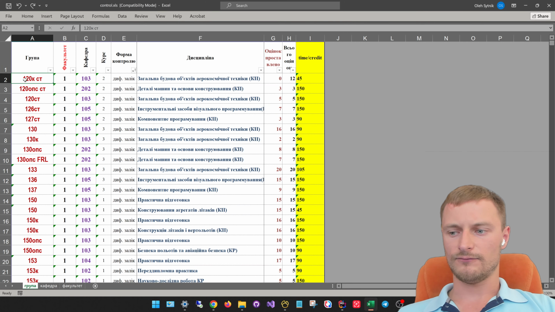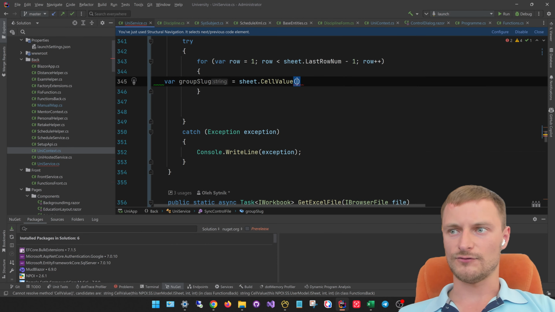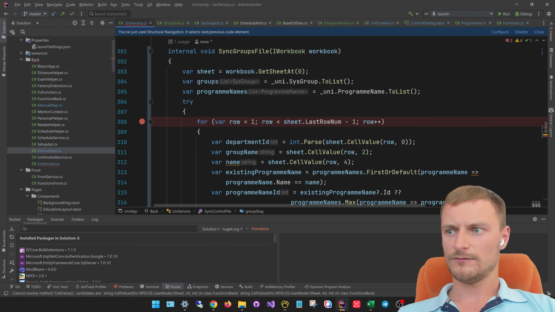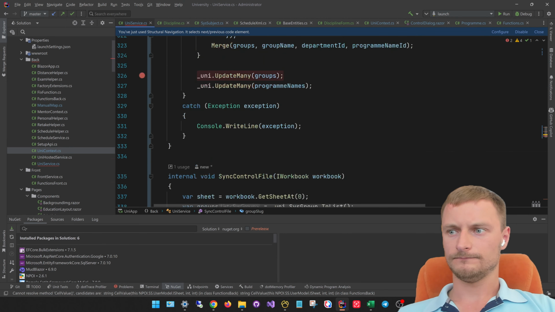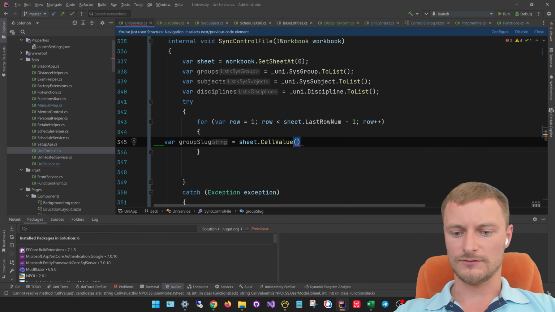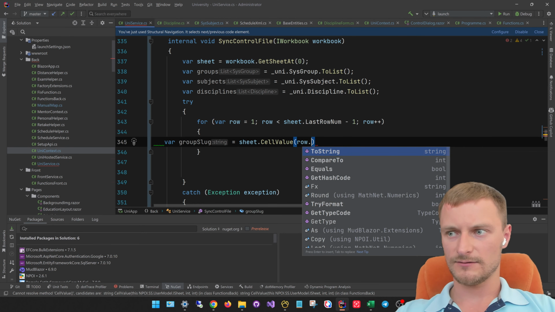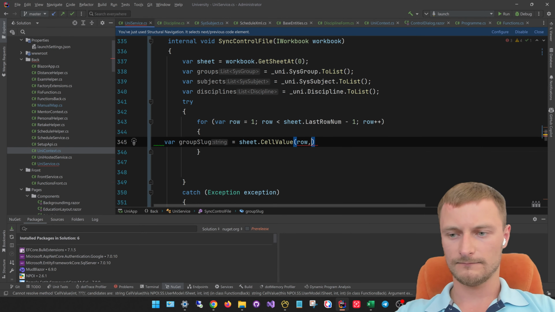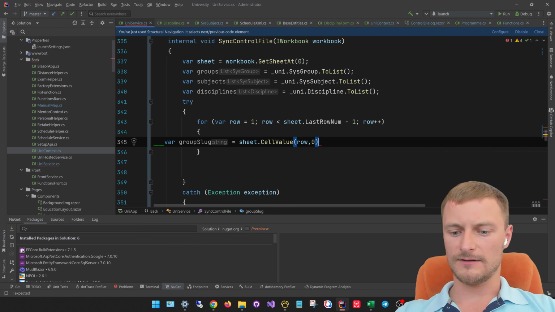So it's the first one, so it will be equal to row and 0 gets a value and get group slug.